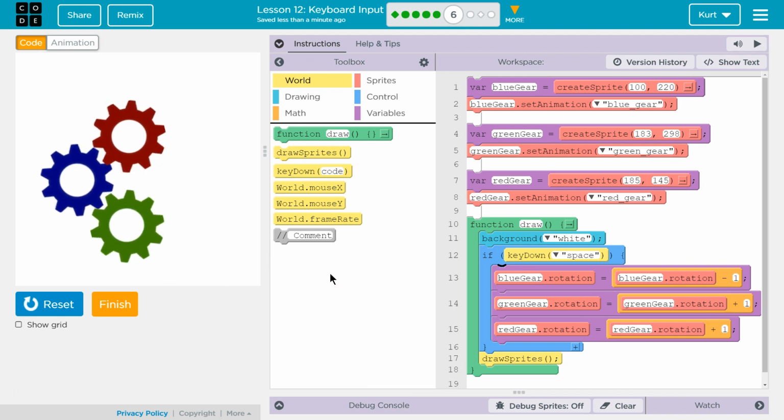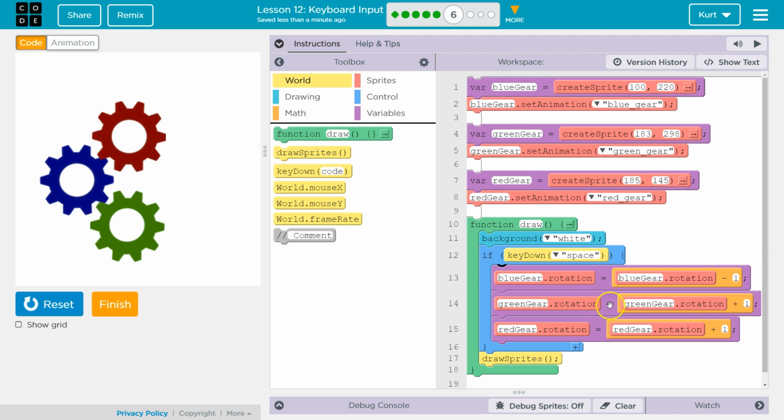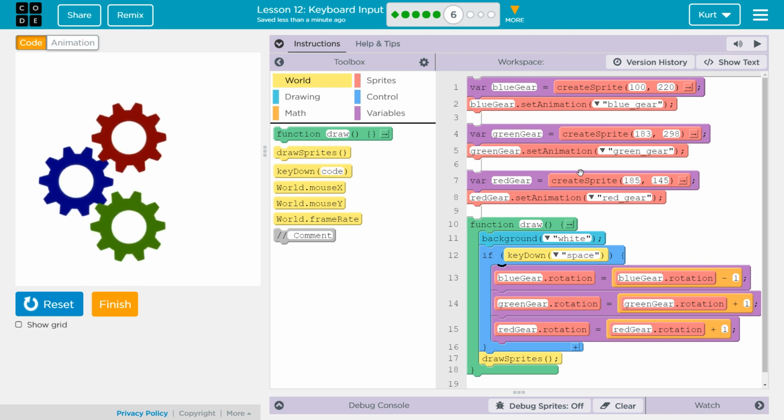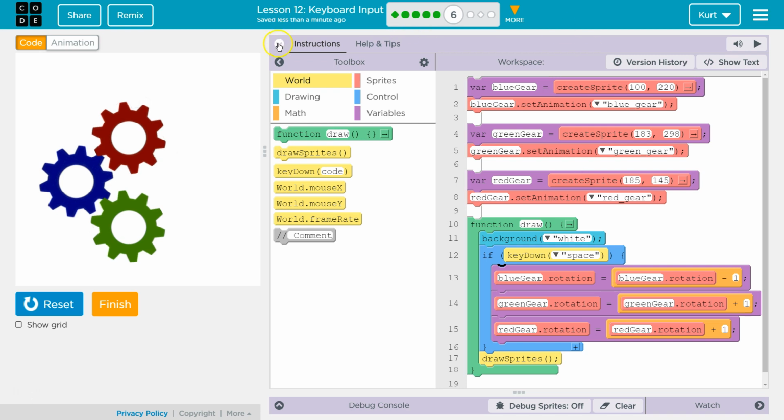And if I let go of space, because our function is being run over and over and over, it's constantly looking. Is space down? Is space down? Is space down? More times than I can count, right? Not even once a second. 40 times a second. 1,000,000 times a second. Constantly. So the second I hit space, up, down. So I think we just hit our requirements with our fancy gears.